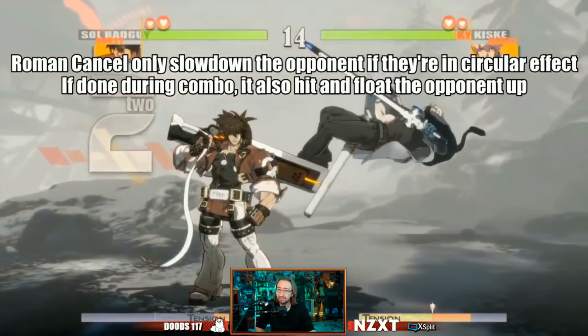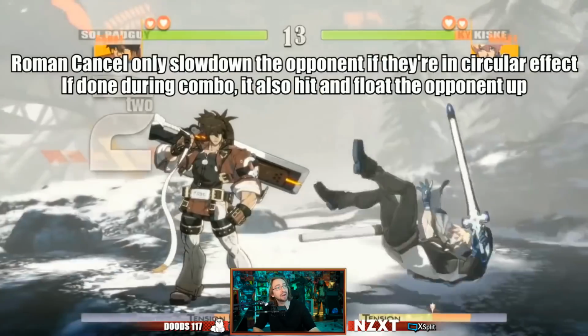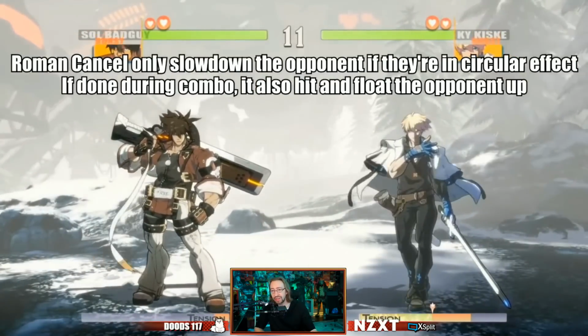Very weird. It's a bit different, and it actually is a physical hit. It's a physical attack. Before, you just stopped time around your character, and it actually affected the entirety of the screen. This means that the traditional yellow Roman cancel of Guilty Gear Xrd, where you could throw out a projectile from full screen and slow the opponent down for a very low meter cost, which was very good, doesn't exist anymore. They actually have to be in the bubble.